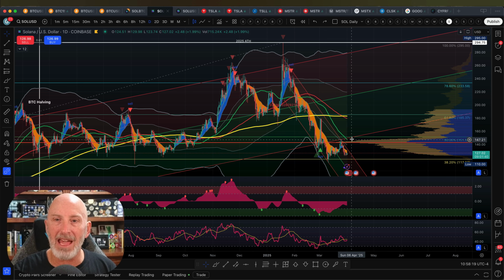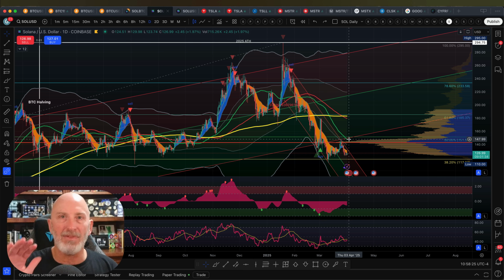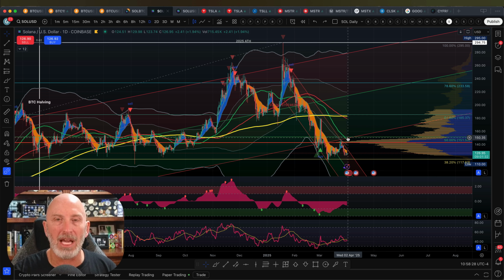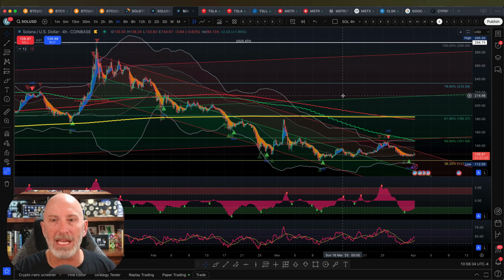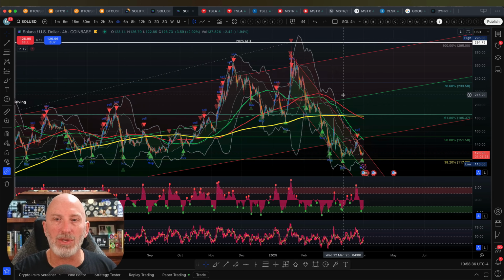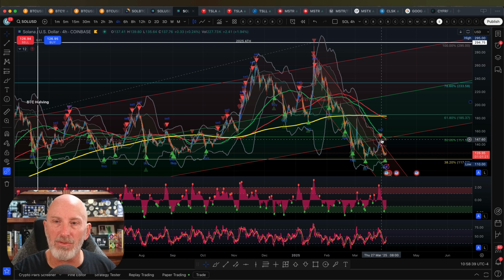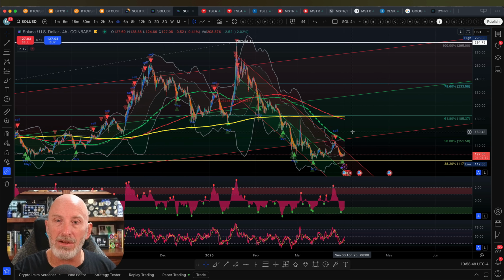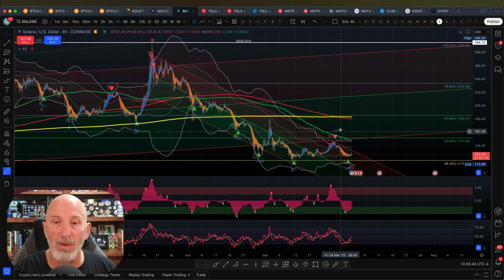So this area right here, along with where the 50-day moving average is, they're all converging at the same spot. Definitely going to be an area that we're going to have to look out for, especially on the bigger macro picture. Get back up above 150. Again, support to the downside around 118. Same things will show up on a shorter time frame. Shorter time frame, we've retested this long-term linear regression channel that we were in. We failed. We did get a sell signal here on the 4-hour chart.